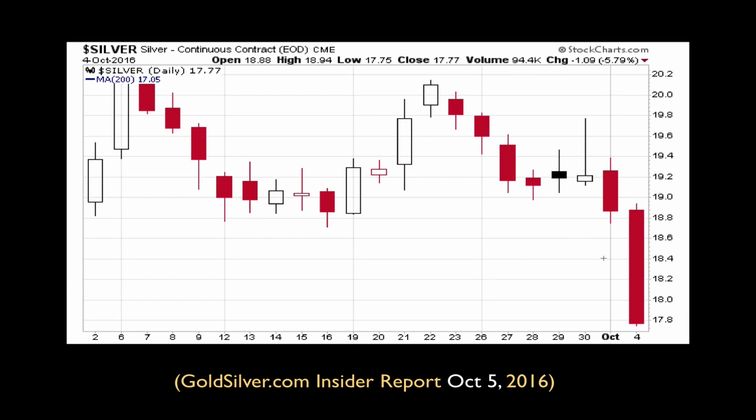If they had been closing out these positions, this bottom, the wick, the tail that sticks out here, should be a lot longer than that. In other words, it opened here, it should have swung down, and then if they were covering, this should have gone back up. And it didn't go up very much. The difference between the extreme low of the day and the close is very, very little. And so that means that a lot of them are still short. And so it could drop some more.